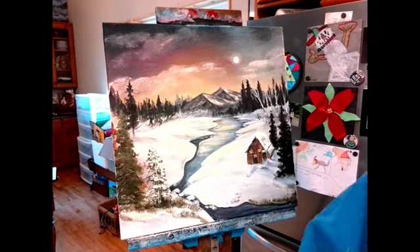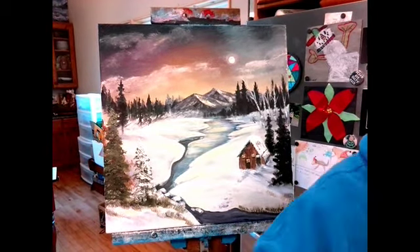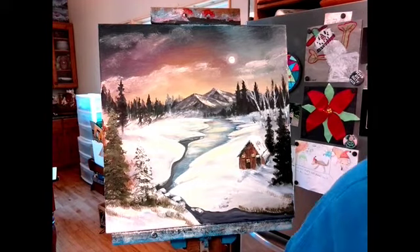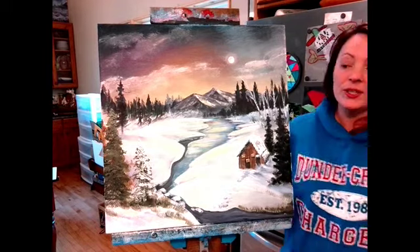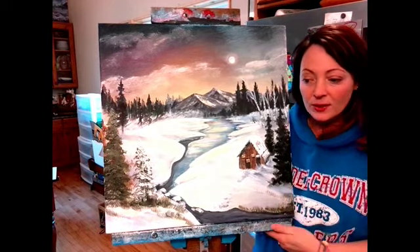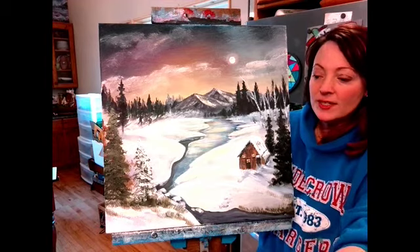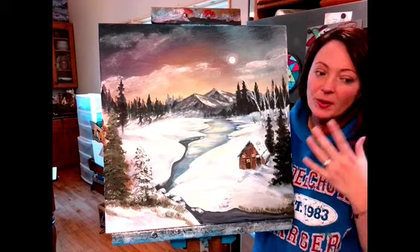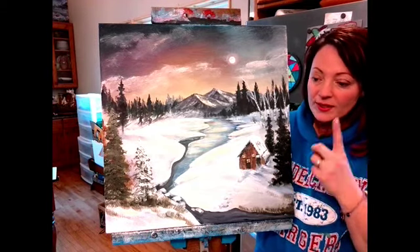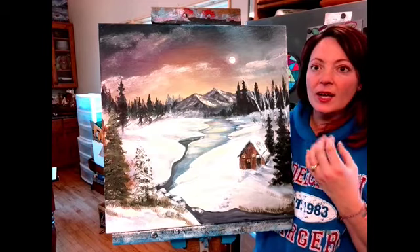In my other demo I showed how to do a birch tree, but you can look that up. When you do snow, decide what scene you want — I've got this little tree with a lot of snow and the big tree without, which could seem realistic since the big one could have lost it in the wind. Pick one side to do the snow first, then you can always add more. It looks better if one side has heavier snow than the other.